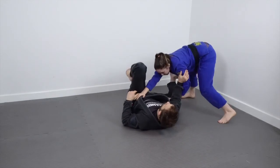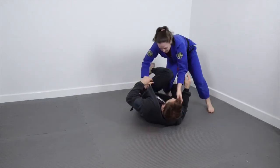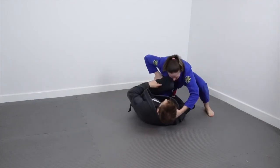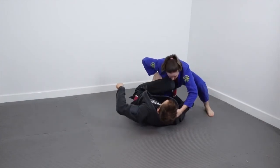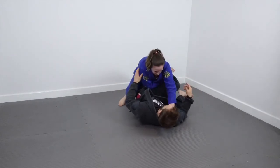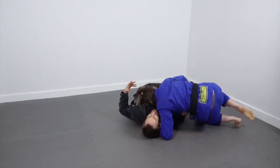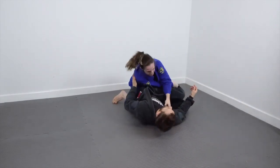If she does, what was the next one you said? Yeah, I want to talk about the leg drag. It's a semicircle around this way. Leg drag: semicircle around this way, and then back against the hips again. If she goes for the long step, it's the same thing. Semicircle and back, maybe all the way around to the other side.